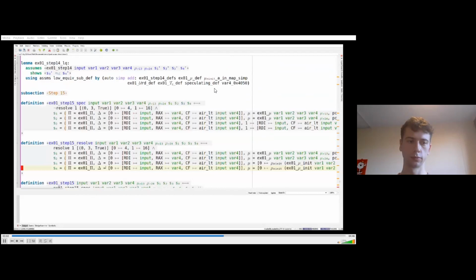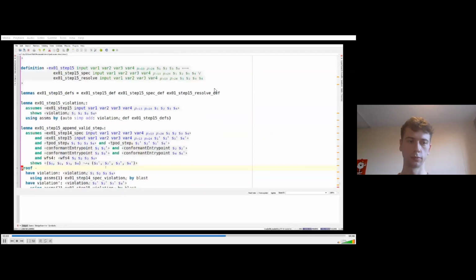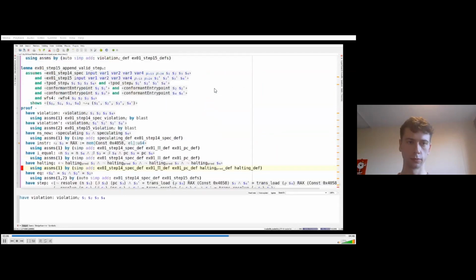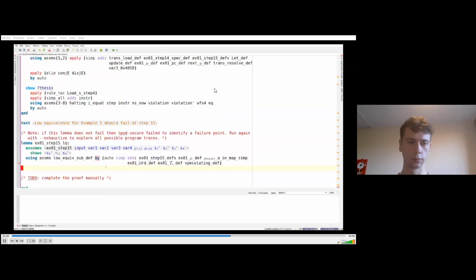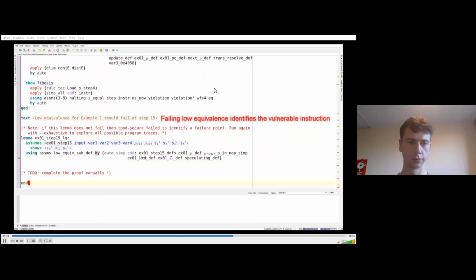We follow this stepwise process to build the proof up to a conclusion. Here we see that low equivalence, for example 1, has failed at step 15. As low equivalence has failed at step 15, we've identified the vulnerable instruction. This is simply the instruction at position 15 in the program memory shown earlier.